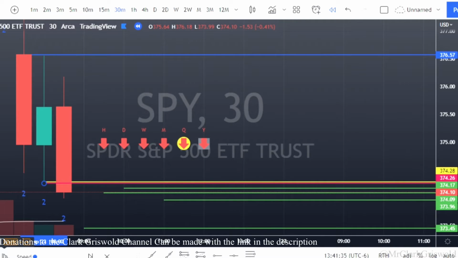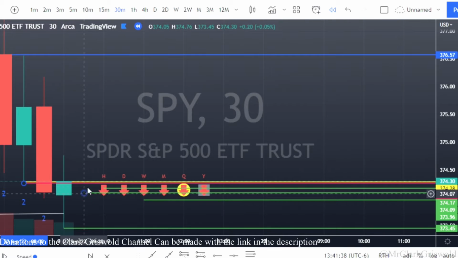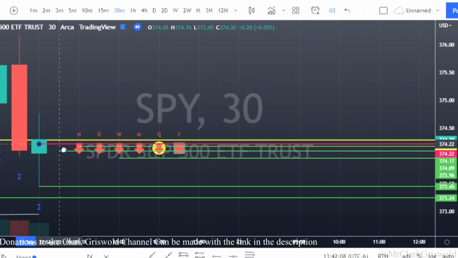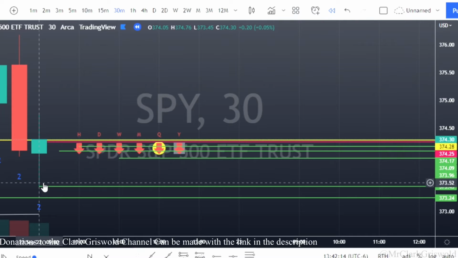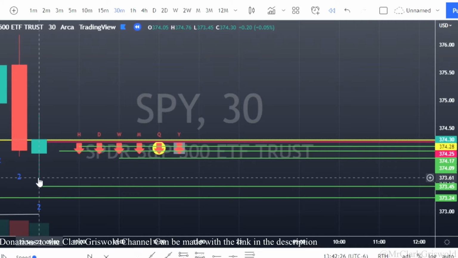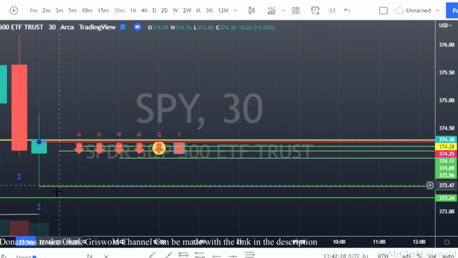Okay, so we go to the next candle, and there you have it. So we break up through that range. We come down, and we didn't hit a target, and then we reverse back up. So again, I'm not going to be upset with you guys if you take profit in this range. Go right ahead. It's over a dollar move. So if you feel like, I'm not comfortable with it, I want to take profit, that's fine. Take your profit. Now this green line represents a target separate from what we're looking at. So I'm just going to move that over. So we didn't hit a target. So what's the next candle? Because we reversed back up through. You're out of this trade.